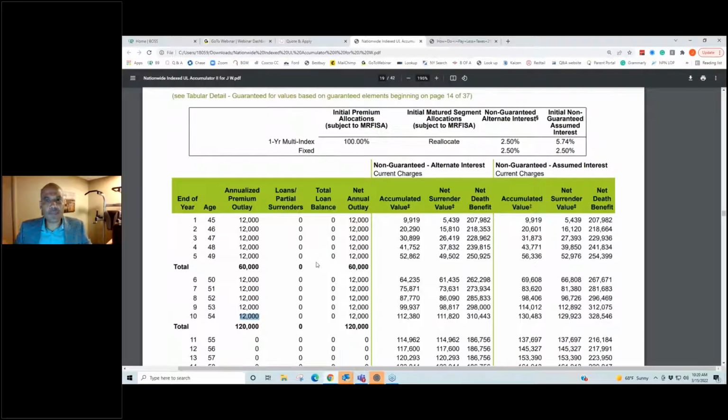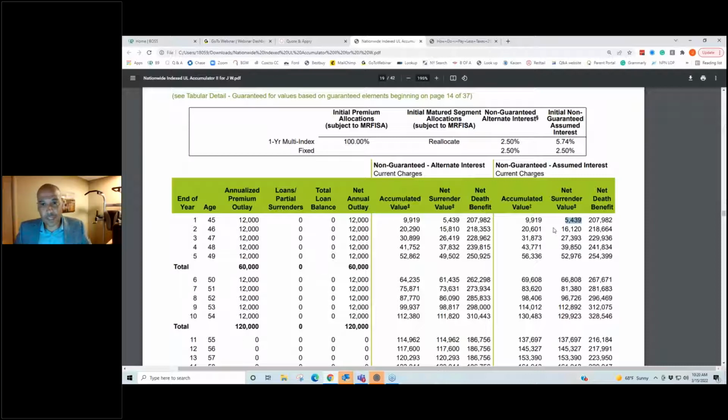Some questions that come up. What are the fees in here? My accumulation value is what's currently growing in the policy right now. So I take my $12,000, I subtract it from my $99.19. Those are my fees for the first year. My surrender value is if I say, hey, I want to take every dollar out of this policy and walk away.